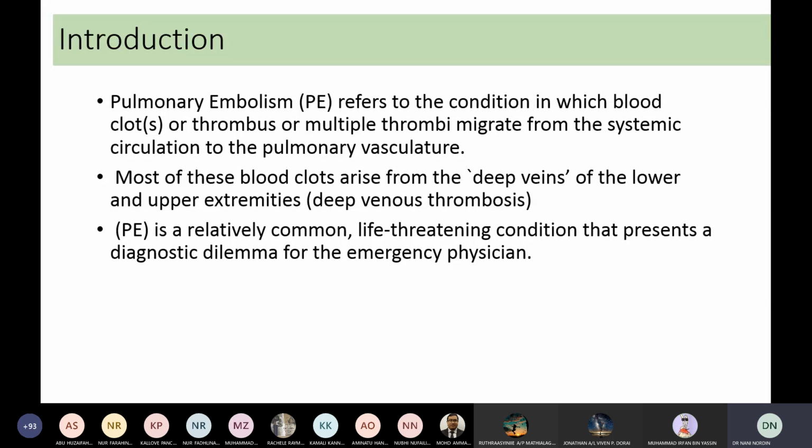All right. So let's recall Virchow's triad. Anyone can explain what Virchow's triad is? Very briefly, what are the three components of Virchow's triad? Hypercoagulability. Hypercoagulable state. What else? Turbulence or stasis of blood flow. Okay, so the blood flow. Another one. Endothelial injury.